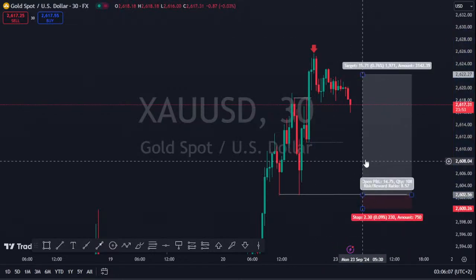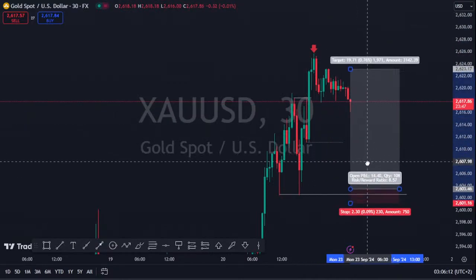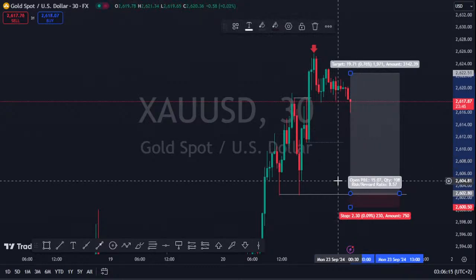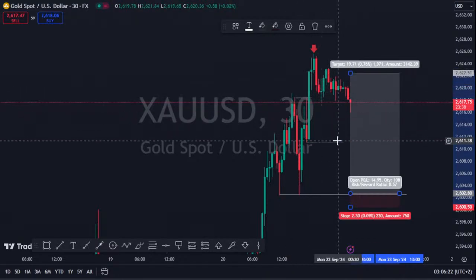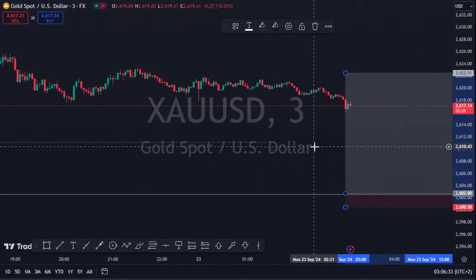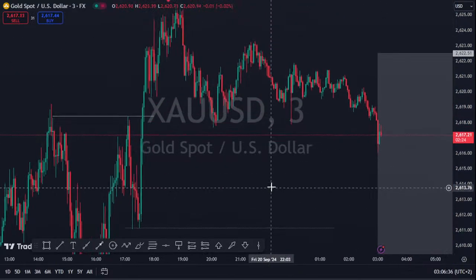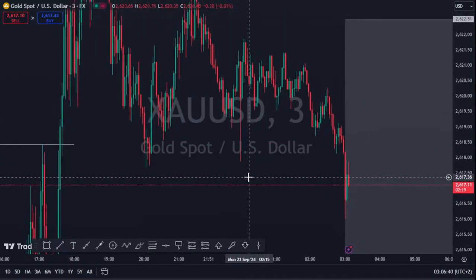Either way, from both of these areas, you don't buy exactly when price reaches here, but rather you buy only and only if price does respect those areas as rejections. But currently I definitely still doubt that price will respect this point, which may be right, may be wrong, but since that's not a worthwhile risk, I'm just going to be looking at a continuation, possibly continuation from these time frames.